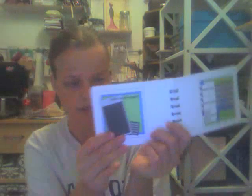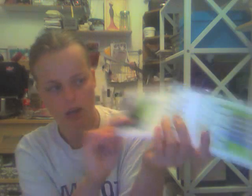Okay, what else? I have this. This is a Scrap and Dream sketchbook that we got in our goodie bag, and I think the layouts are okay. I haven't seen any of these before, unless they're taken from somewhere, but I think that they actually designed them themselves. But I kind of like the fact that you can write over here if you have some special idea about what you want to do.